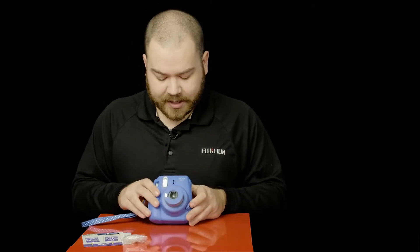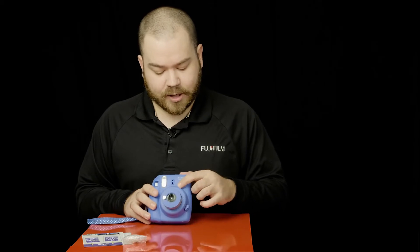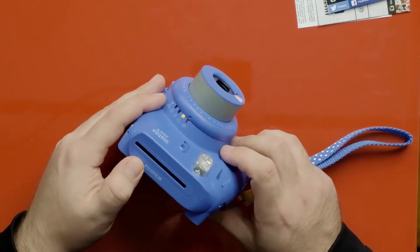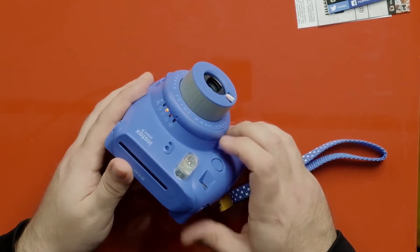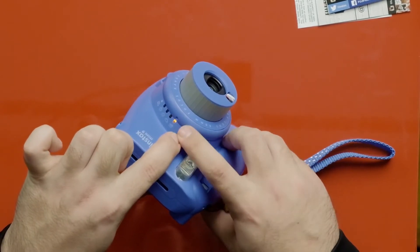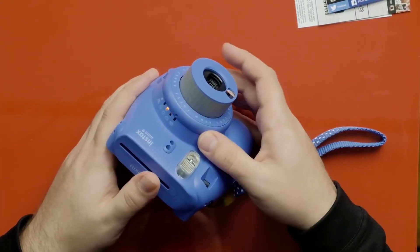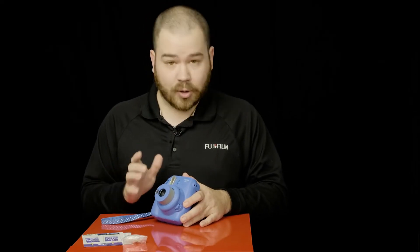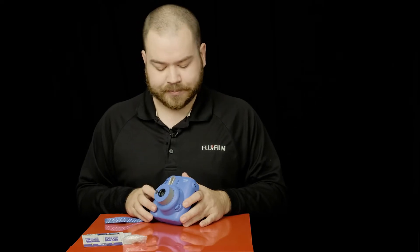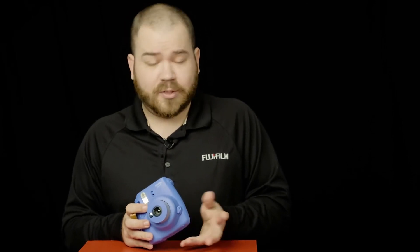If we take a look at the front of the camera, we have two little holes — these are sensors to measure the light. And if you look up there, there's an LED that moves around depending on the amount of light it's getting. If I aim at the light and then hide the sensors, you see it goes back to indoor mode. You want to align the marker with the LED because this opens up or closes down the aperture to give you the right exposure. If you put it to high key, it's going to open the aperture completely, giving you a very bright image.